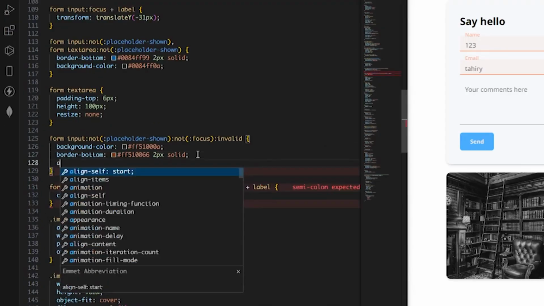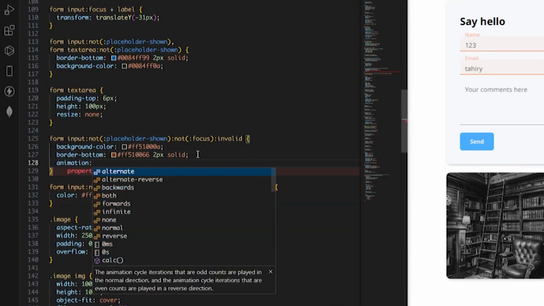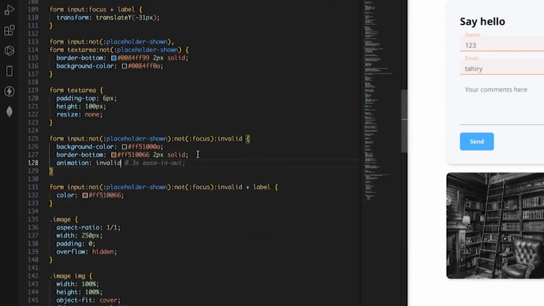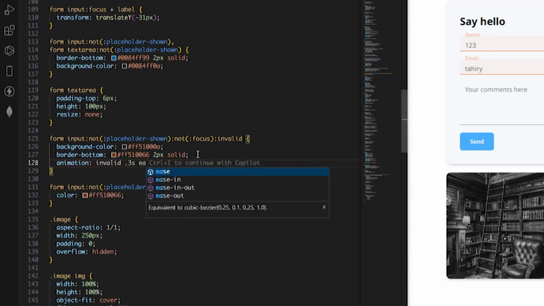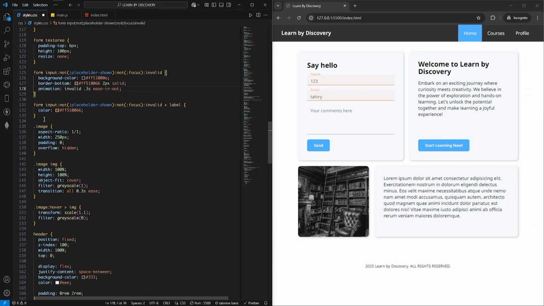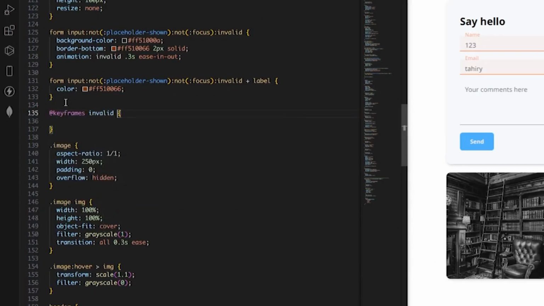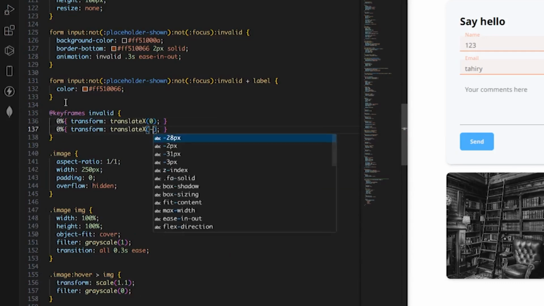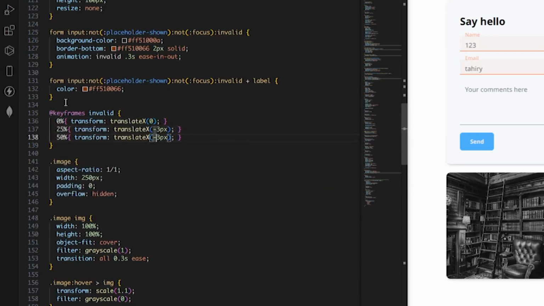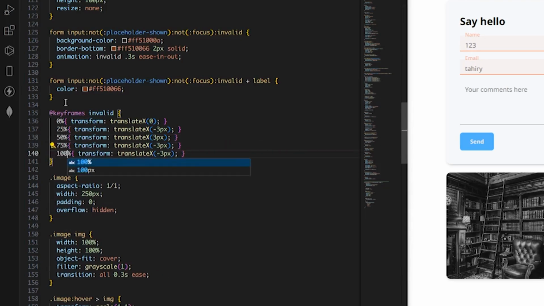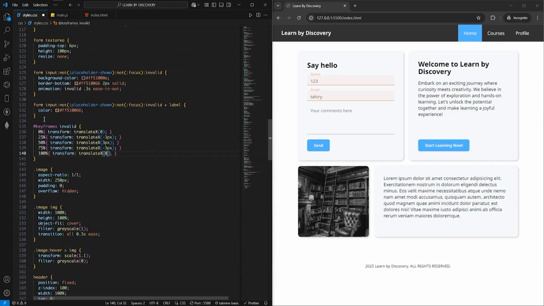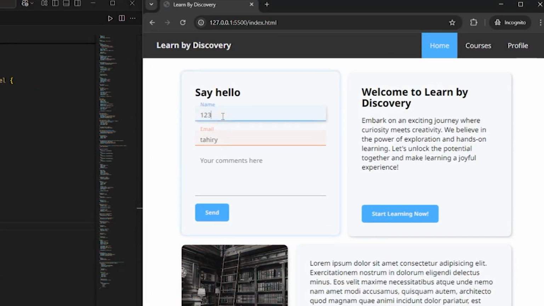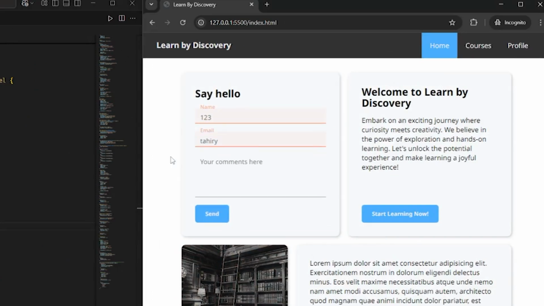For the animation, we add the CSS property called animation to the input. This will animate our element every time the CSS rule set containing it is triggered. To create our animation, we use the keyframes rule to control the animation steps. We write @keyframes followed by the name of our animation. Then inside the curly braces, we define how the element should be animated. And there you have it.